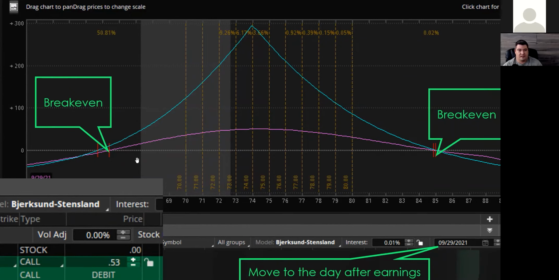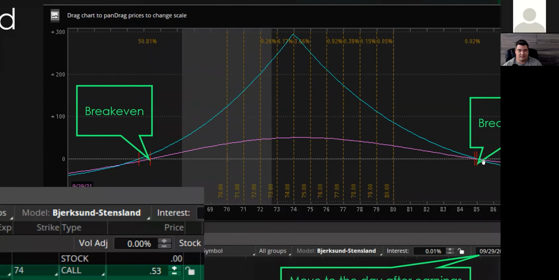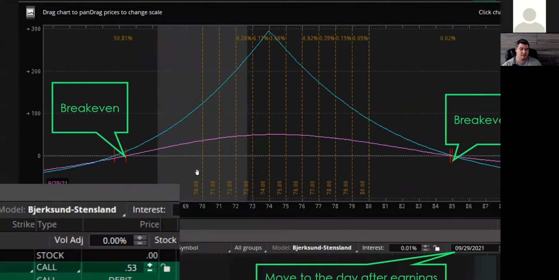So if this was 85 and probably this was like 65, this $20 range, we're actually going to say, look, I can make money on this trade if this stock moves $10 in either direction. And I'm going to be able to see with clarity, hey, look, this stock over the last year and a half has only moved $3 on average. So should I take that trade? Well, just on that alone, we're going to know with certainty, yeah, that's a high probability trade.